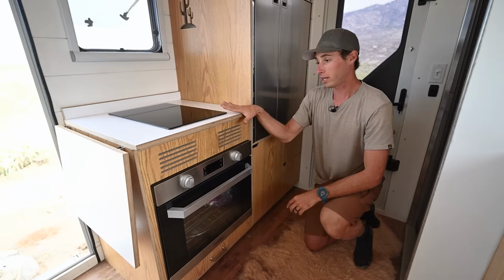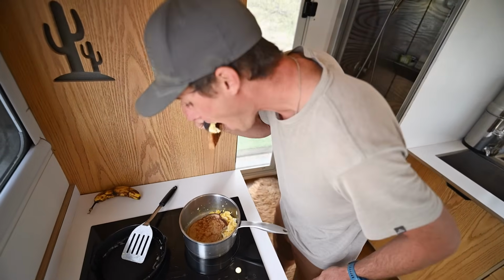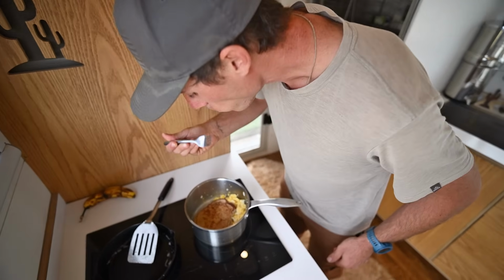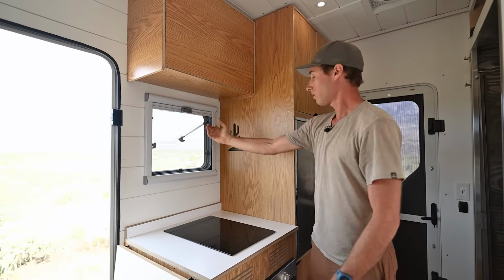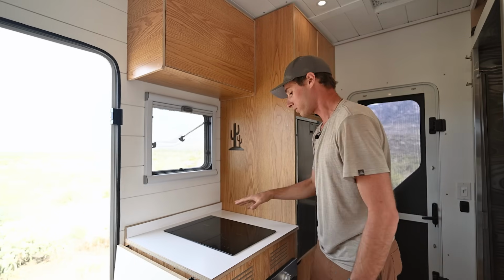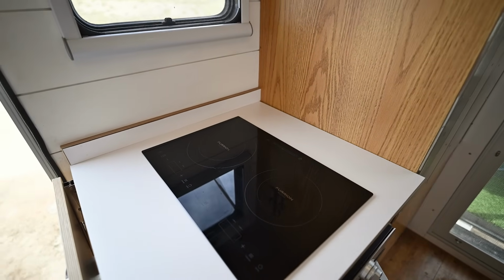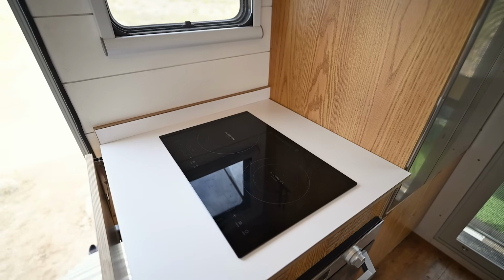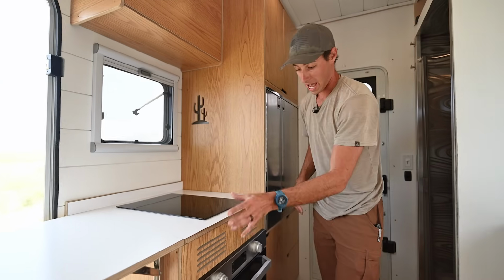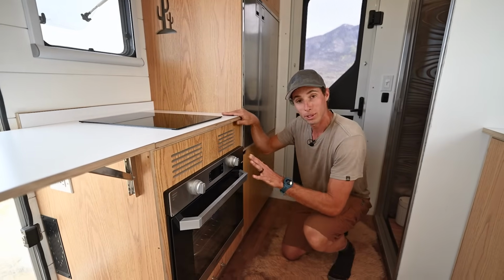And then moving right here is our cooking galley, cooktop, countertop, whatever you want to call it, with a window right here. So we can exhaust our Maxair fan, which is right here, sucks out all the steam right above the cooktop. And the cooktop itself is a Furrion dual induction cooktop. It does use a fair bit of power, but that's why we have such a massive battery bank. We have a Furrion electric chef oven. We absolutely love this thing.